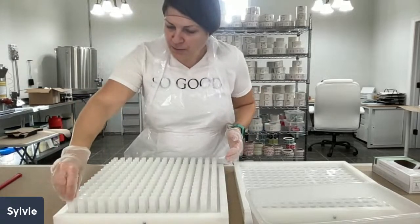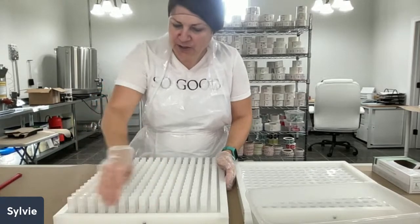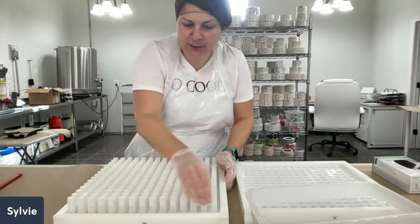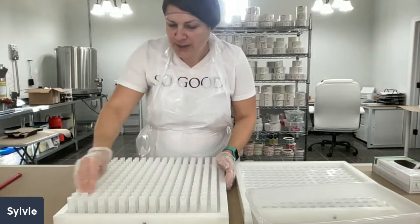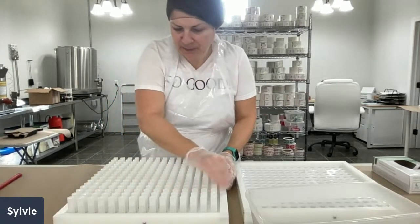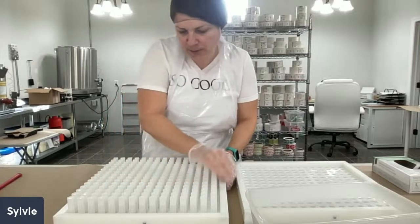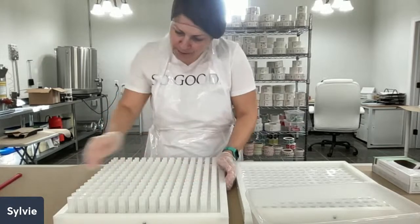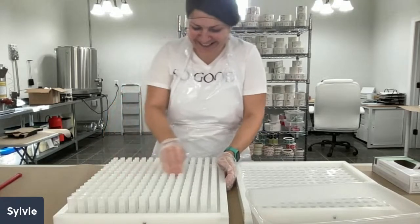So then I like to run my hand over to make sure that they're screwed as far down to the bottom as possible. They usually are pretty good, but we want to make sure that when we fill them, you get as much lip balm as possible. This is kind of fun. You have to find amusement somewhere. You're doing something like this.